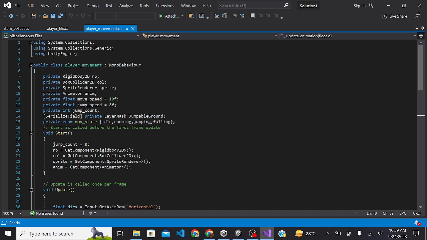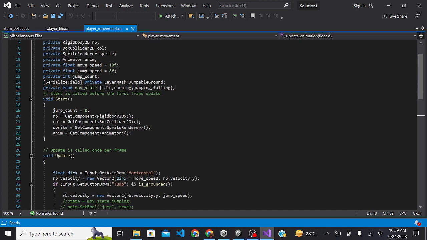With SerializeField, we have all the different properties such as rigidbody, box collider, all that stuff. When the script is executed, Start is the first function which runs, and we've got a jump count, and we are assigning all the variables to their respective components which we are getting.